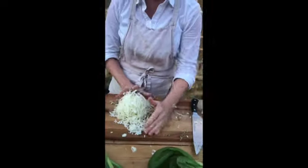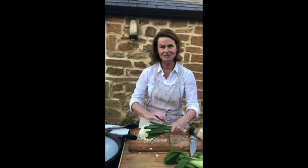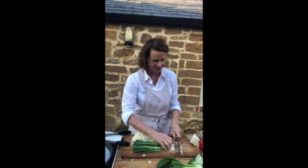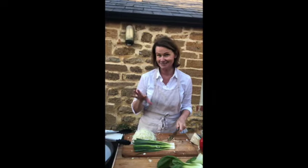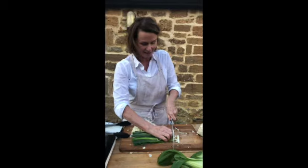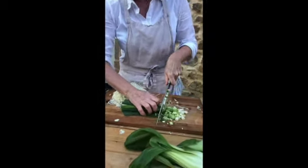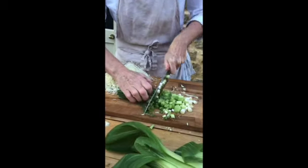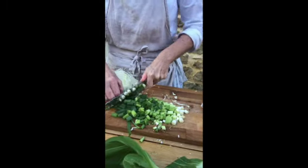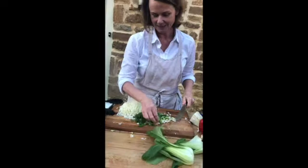I'm going to do some spring onions here. I like these because they're fast cooking, but they're also onions, and I love onions for their action as a prebiotic, as does the cabbage actually, prebiotic in your gut. Once again, the ingredients in all varieties of onions are fantastic for your liver's work. I'm using all parts of the spring onions, but if you can't tolerate onions generally, just use the green tops. There we go.